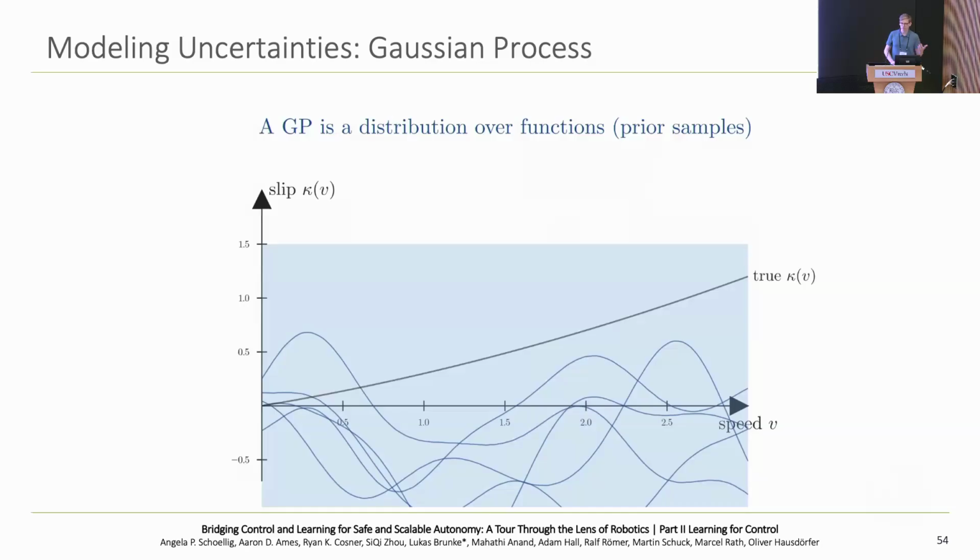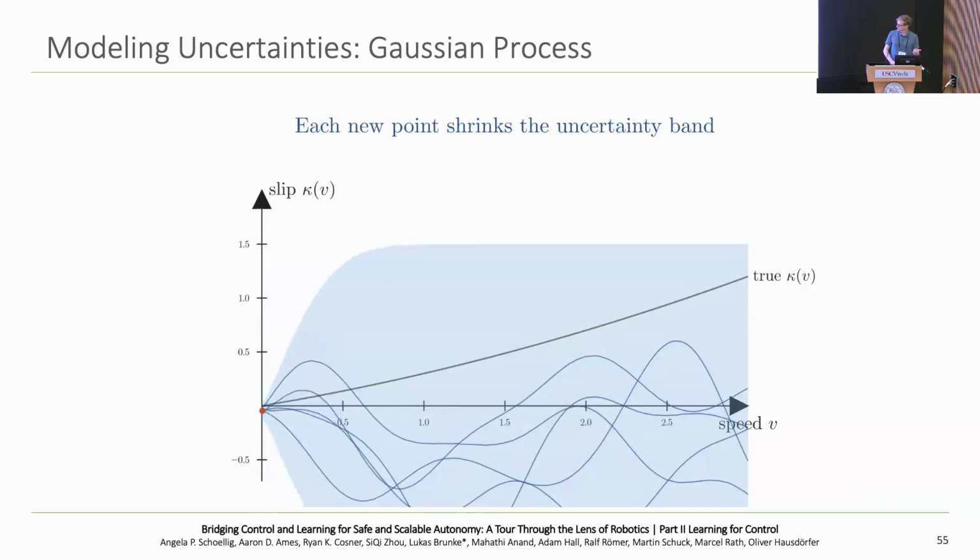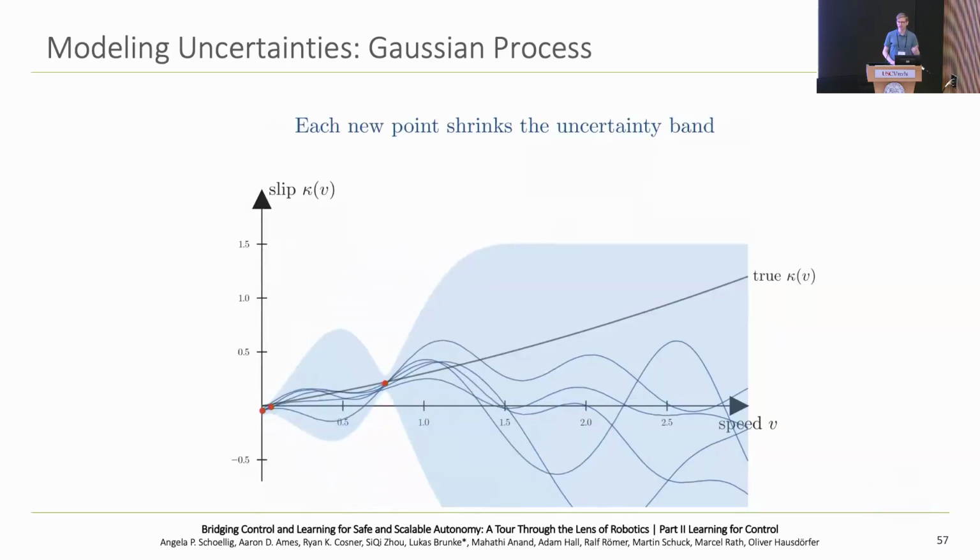Now with the Gaussian process, we can collect additional samples, and this will not just update the mean of the function values that we get, but it will also update the uncertainty about the ground truth. If we collect more and more data from the system, we can shrink this uncertainty and update also the mean of the function. You can see that the samples from this Gaussian process fit the ground truth much better than the initial prior that we had.